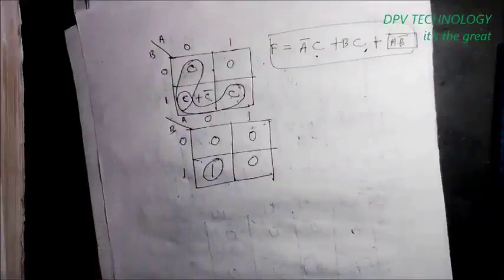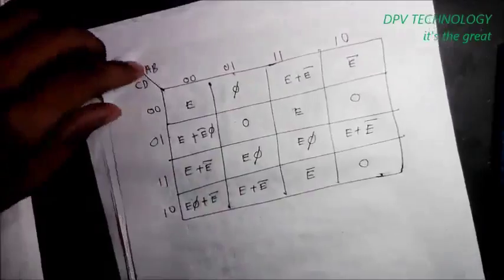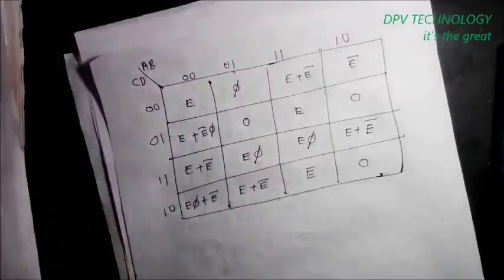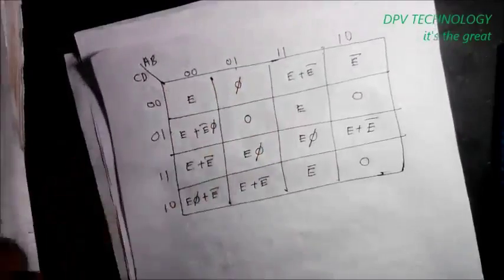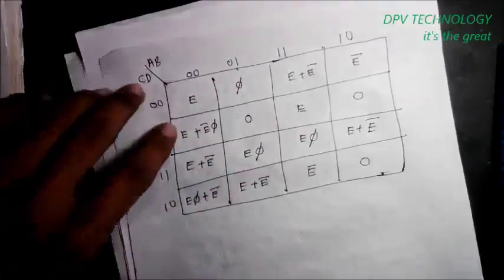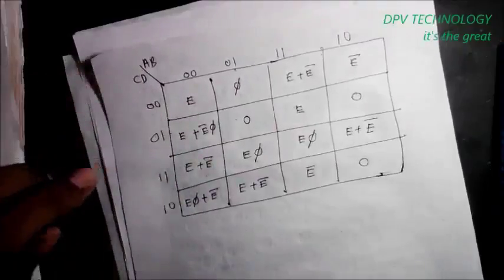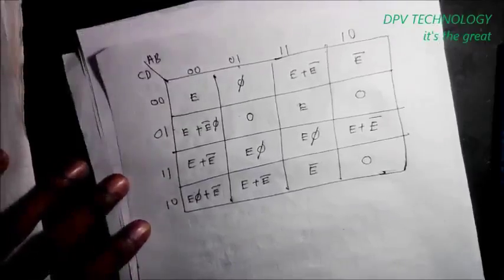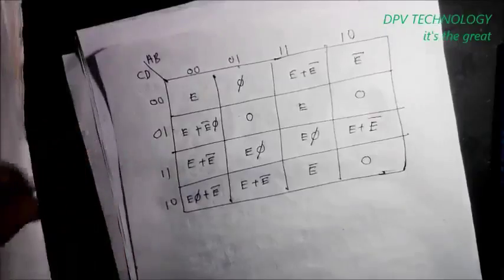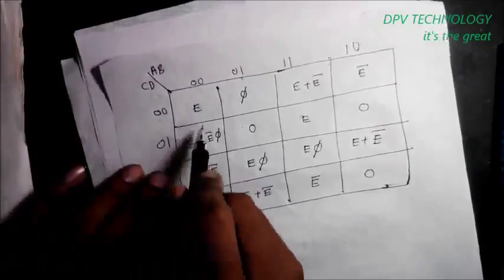Now I am going to take one example containing a 4 variable map. So here we have this example, 4 variable VEM. This you can get this thing from the question. First you have to make that truth table, then you will get this thing. I have told you how to get this. Now I will show you how to group. That is in step, and that is step number 1. So first in step number 1 you have to select the single MAV. What are single MAV here?